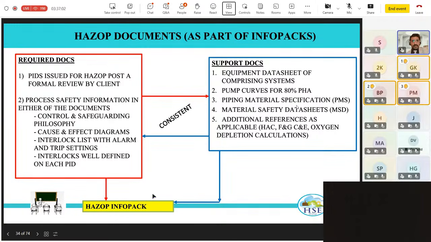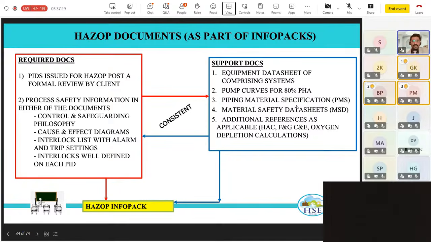And the reason I'm insisting on this, and this is for all project guys, is because if there is any audit, the HAZOP info pack is your driver. You will be lost finding the data in other cases if they go for an audit. Secondly, for all regulatory and statutory approvals, these HAZOP info packs go along with the reports because they are the drivers, and that gives some kind of assurance or reassurance to the statutory body that this has been done in a systematic way.